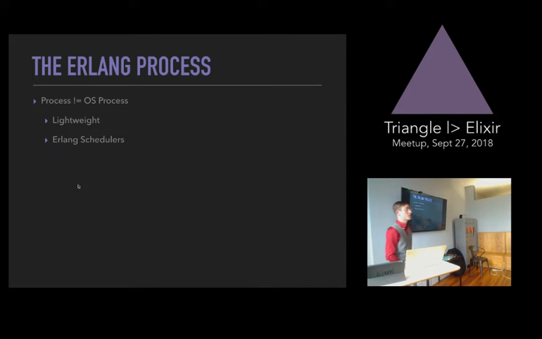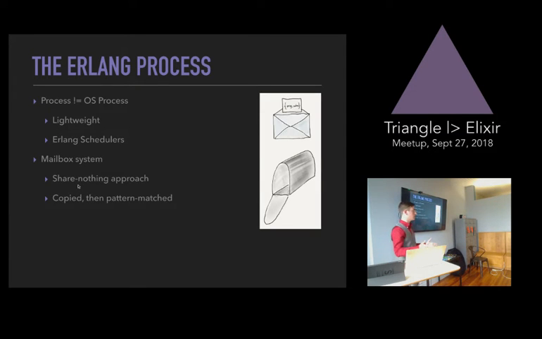But the idea is starting up a single Erlang process, for maybe like the first 250,000, is only going to take a single microsecond. This is very, very fast. And their memory footprint is going to be much smaller than even a thread or an OS process. As I mentioned, they're lightweight and they are scheduled by the virtual machine and the schedulers that appear across all the cores of the computer you're using. So they use a mailbox system.